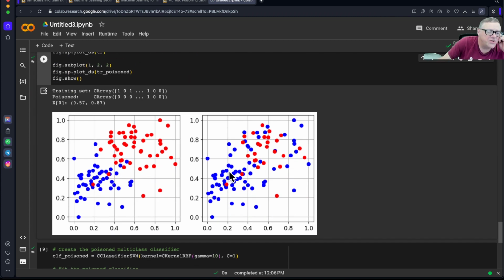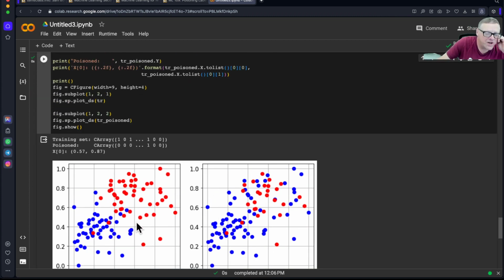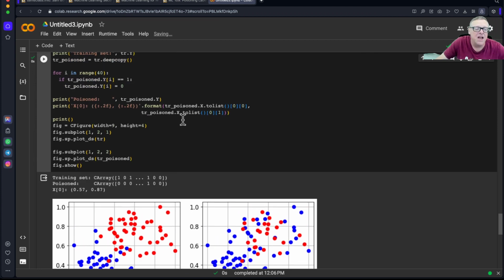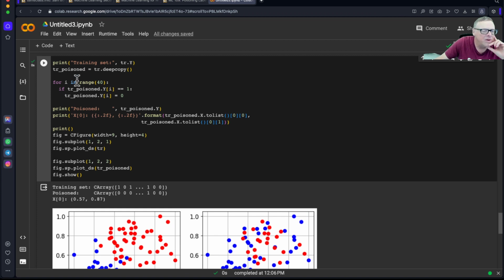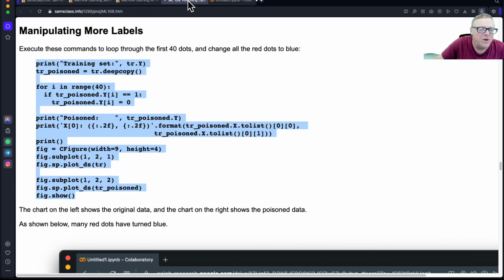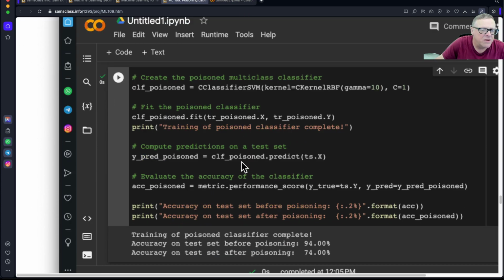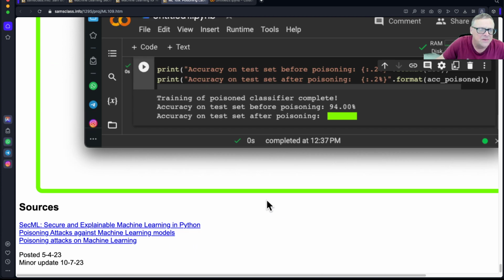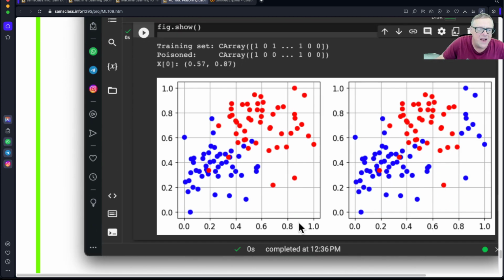So this is going to go through the first 40 dots and change the ones that are red in the first 40 to blue. Now what you want to do, instead of it, we're going to go through all 100 images here, and we're going to not use, if they're red, turn them to blue. We're going to want to change them if they are greater than 0.8 in this dimension.